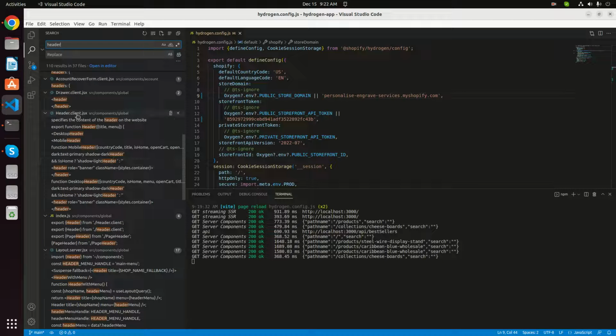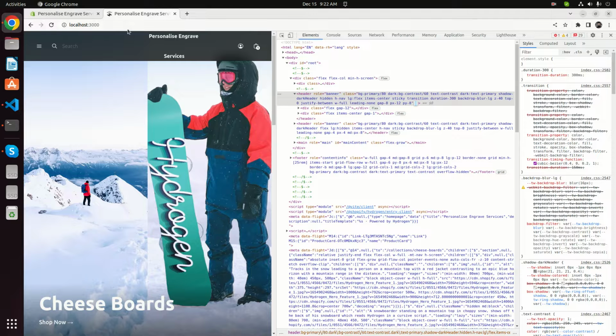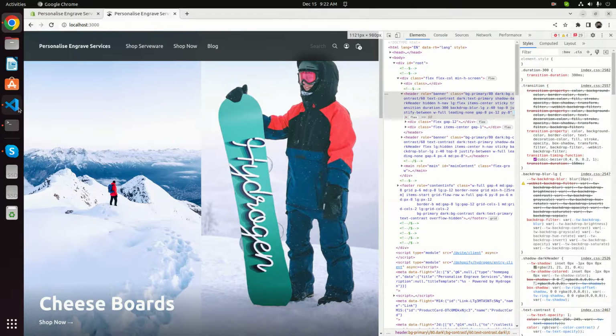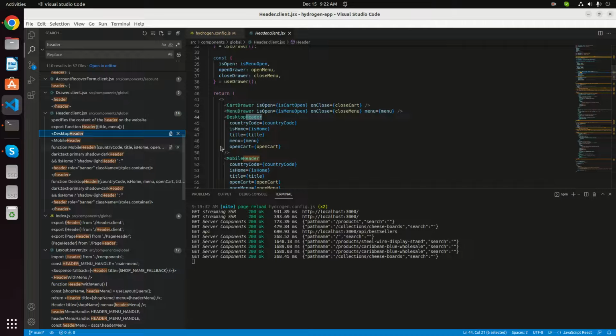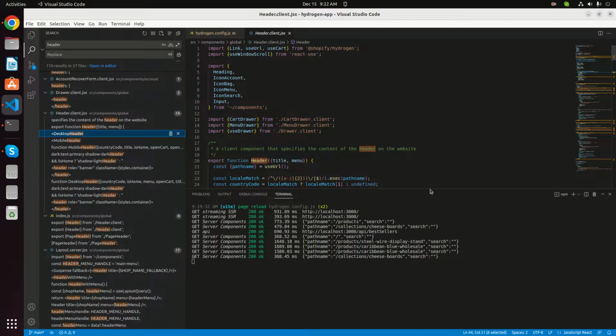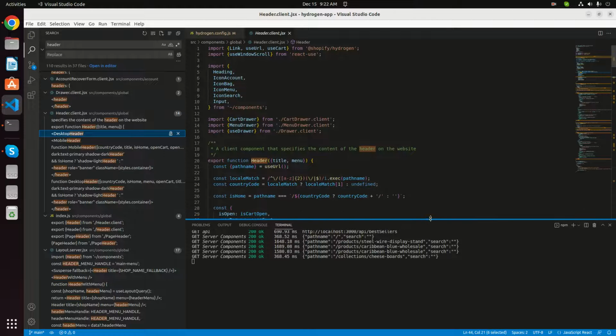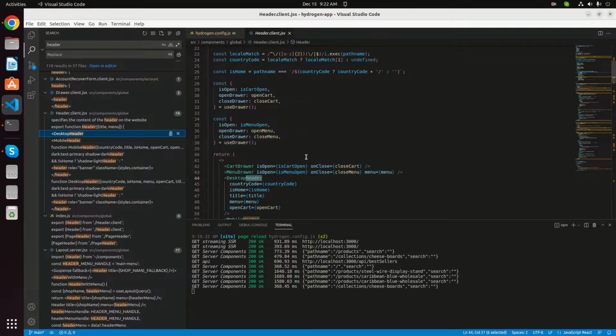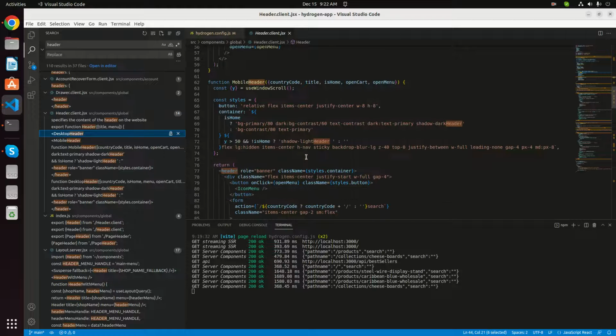Here. So this must be the file that is working on the rendering here in the header. So what I'm going to do with this is to find the line. If you are familiar with JavaScript, then it is easier to understand in React, because this is all about JavaScript.